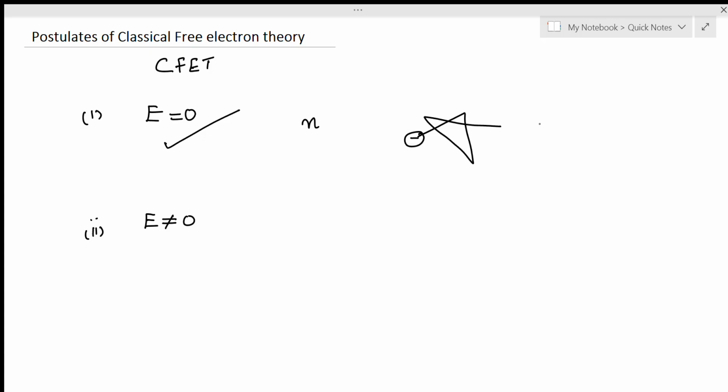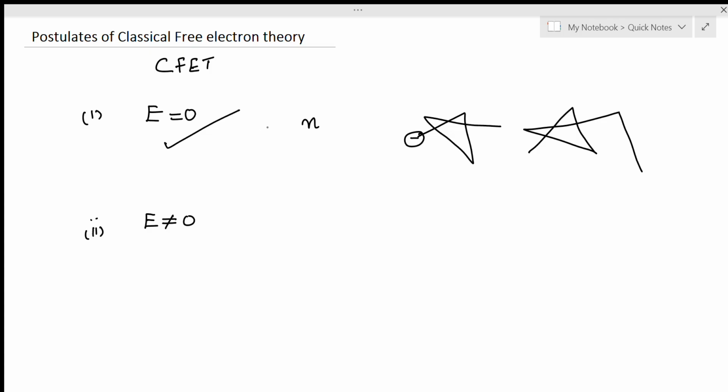According to kinetic theory of gases, these gas molecules in a container undergo random motion. That is, they move in a random direction. These gas molecules collide with one another as well as with the walls of the container. Thereby, their collision is considered as elastic collision. Elastic means there will be no loss of energy.